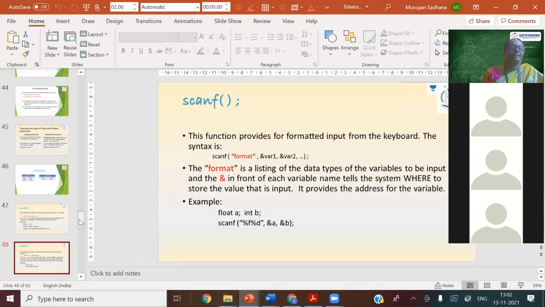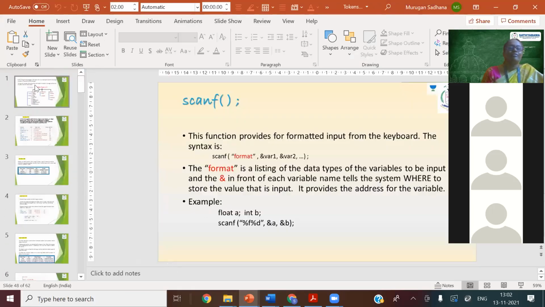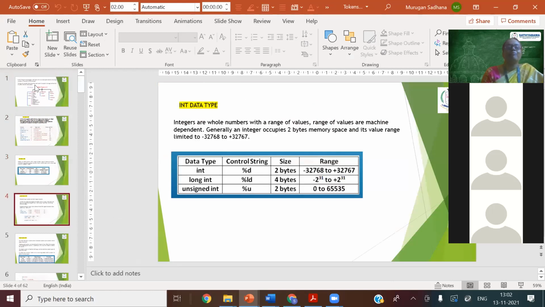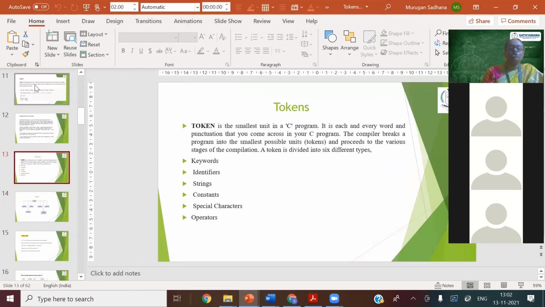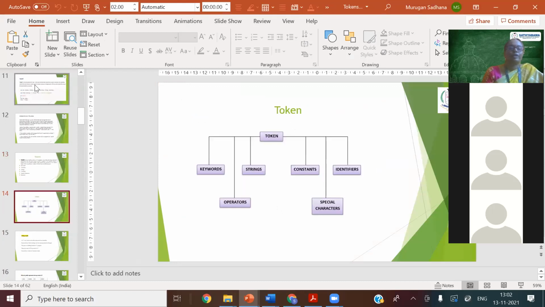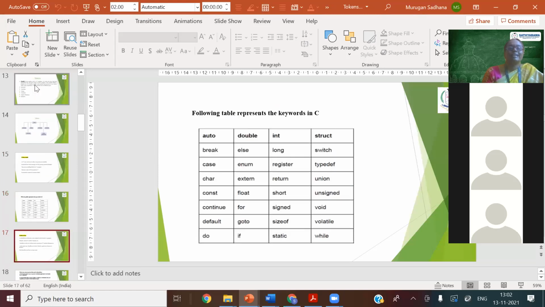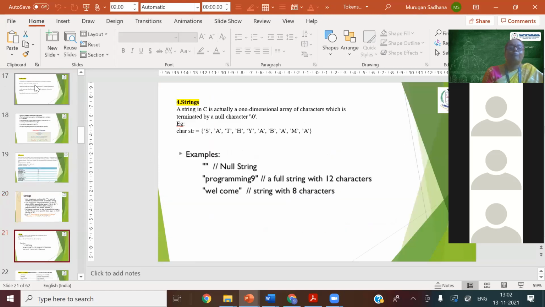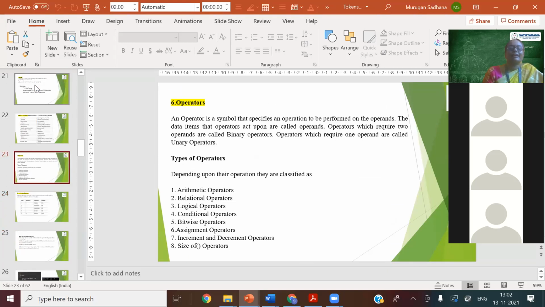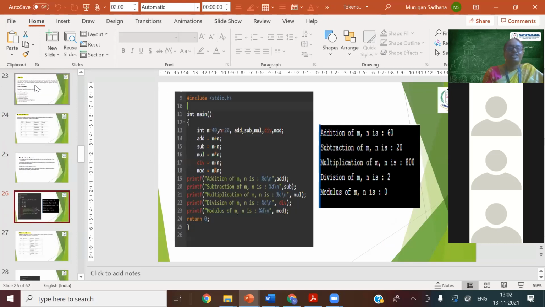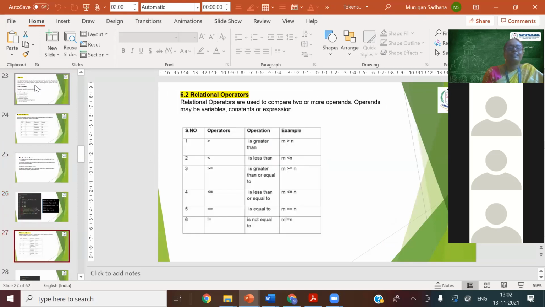Refer and study this. Unit 1 PPT is there, where we put up all the data types. Then another important thing is C tokens. So there are 6 tokens: keywords, operators, strings, constants, special characters, and identifiers or variables. They may ask, very important C token here is your operators. They ask about arithmetic, relational, logical, conditional, all the operators repeatedly.